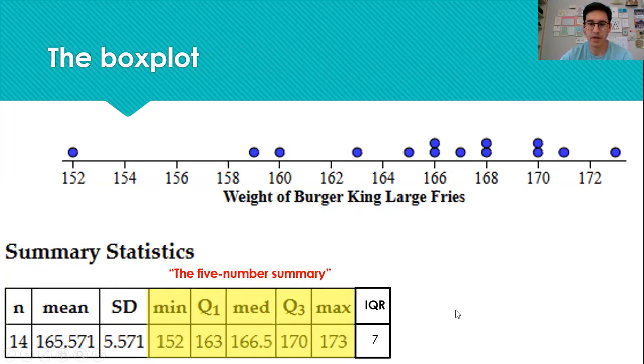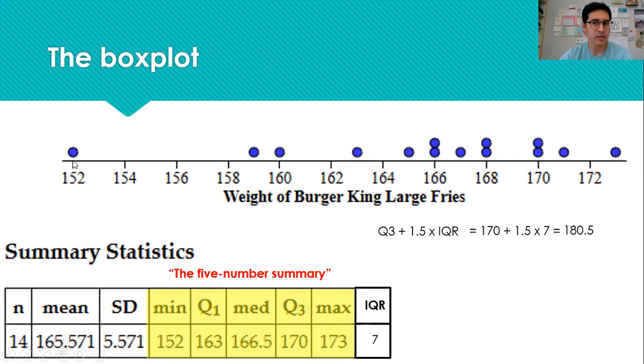All right, so let's check for high outliers. The cutoff would be the third quartile plus 1.5 IQR. Okay, there's the substitution. The cutoff value is 180.5. We see here that the largest value is 173, and so that's no bigger than our cutoff value. So no high outliers, and it didn't look like that was unusually high anyways.